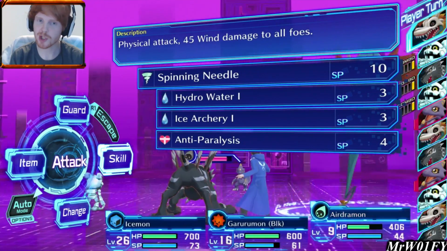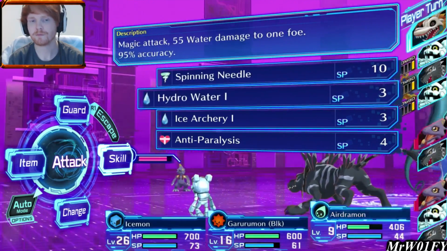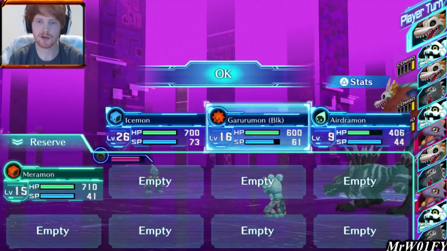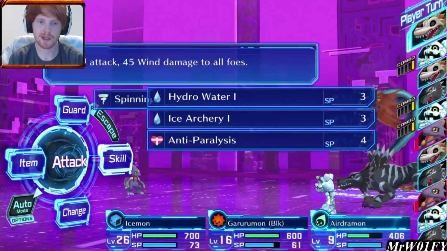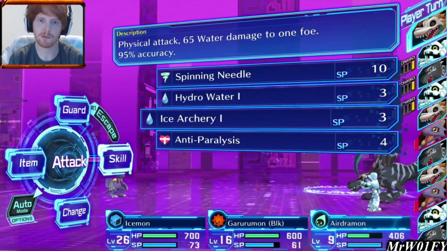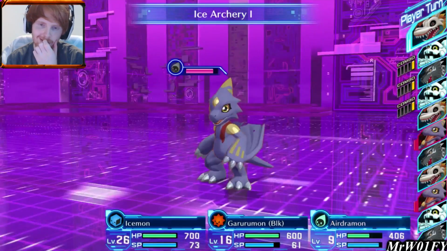So Airdramon can do Spinning Needle, 1 damage to all foes. So, what is Airdramon's... I think he's physical, right? Yeah, he is. Physical is his best ability, so the strongest thing we can use here is probably his Ice Archery on this dude.